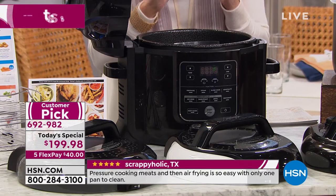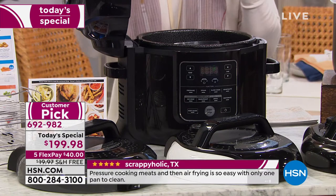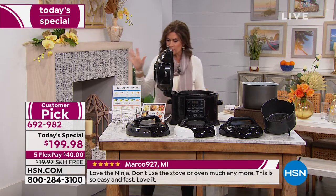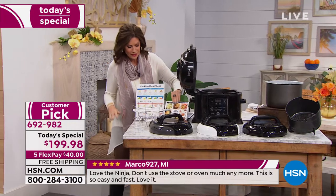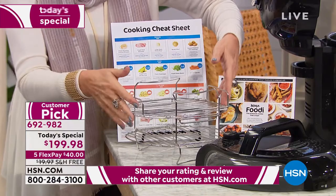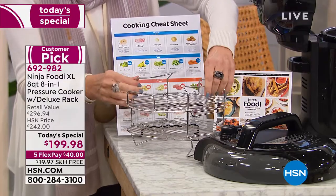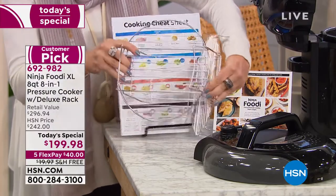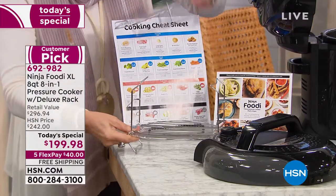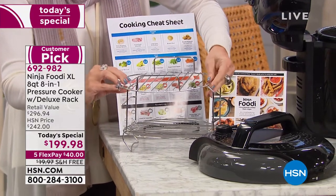We're including for you a total of 45 recipes — like a mini cookbook right here. I love this rack — I'm a little bit obsessed with it. The rack is included, and you can take it apart and flip it upside down. You can stand it this way, or slip this on top of it and it will be a double-decker rack. So we're going to include the rack for you. Everything at $199.98. We have five flex payments and free shipping and handling.